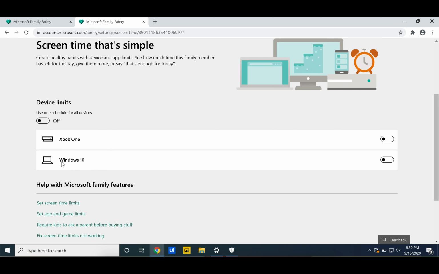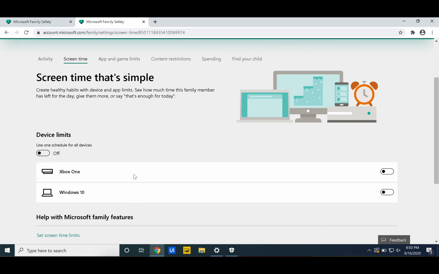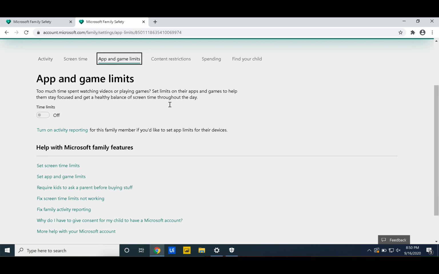You can turn that on and off, and you can also do that for the Windows computer, which is the computer that I'm working on right now. So just a heads up that you can adjust screen time just as you can on a Mac. Again, you can go through and limit specific apps and games as well.